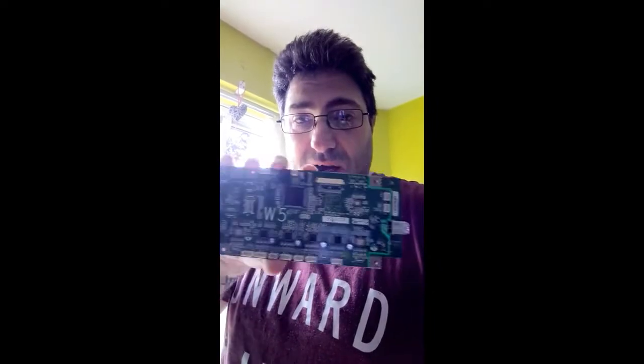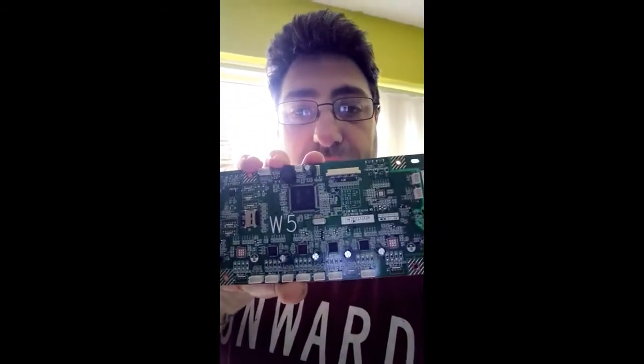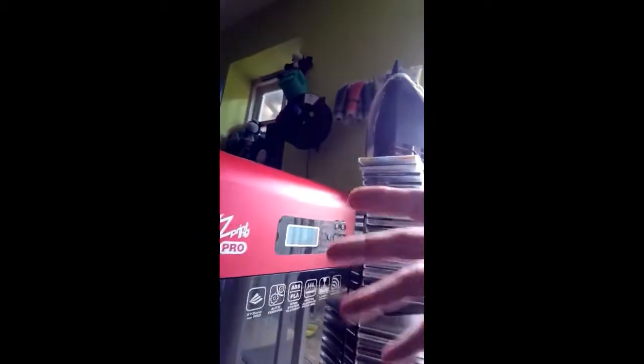This is the PCB — the main board on the back of the printer. It's all XYZ stuff, and a lot of bad things have been said about XYZ. Hoping to do some major improvements. I also need to take out my little memory card. This PCB here is the one normally on the extruder — I've been told it's just a pass-through that tells the printer whether it's an extruder for filament or a laser engraver, which you can get for this printer.